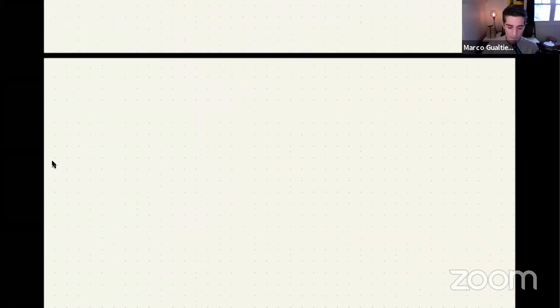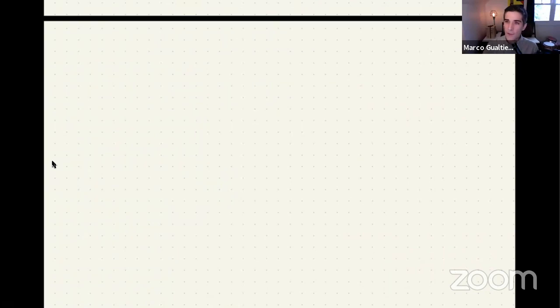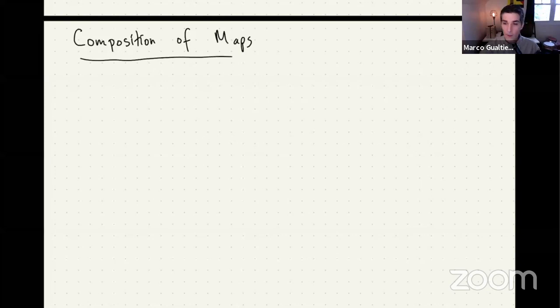Okay, next concept, super important. This is the last piece of the definition of sets: composition of maps. This is the definition of the composition of maps.